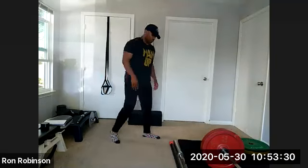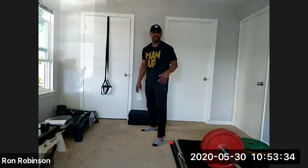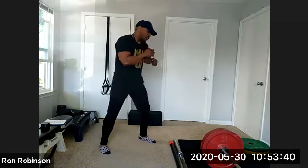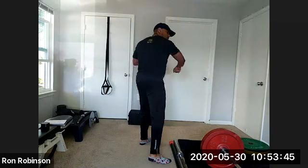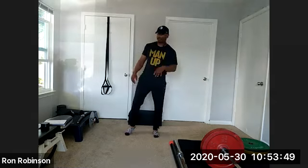So the first pivot in the first sequence, we open pivot and we went 2-3-2. This time we're going to close pivot and go 3-3-2. So we got 3-3-2, close pivot, 3-3-2. Okay, close pivot, just like that. You're going to pivot every time.